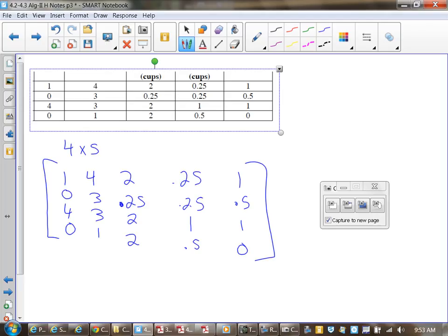Wait, so all you just do is copy it on the table? That's all it is. Because when you're dealing with an inventory matrix, and especially if they have a table set for it, that's all it is. It's another way of representing the data. A matrix is nothing more than data representation. That's it.